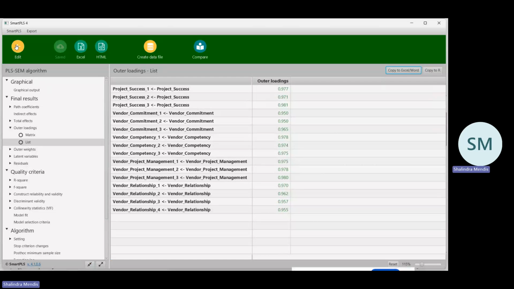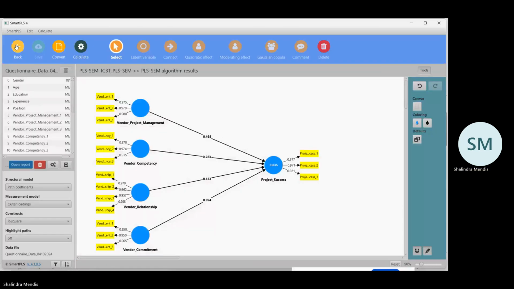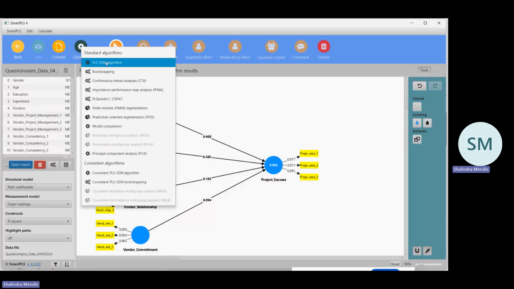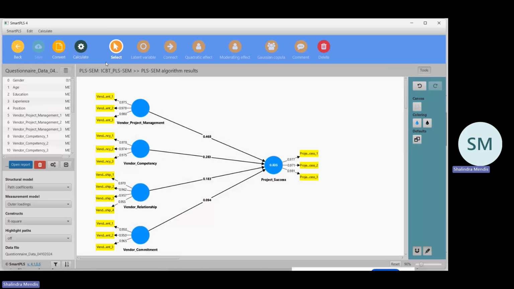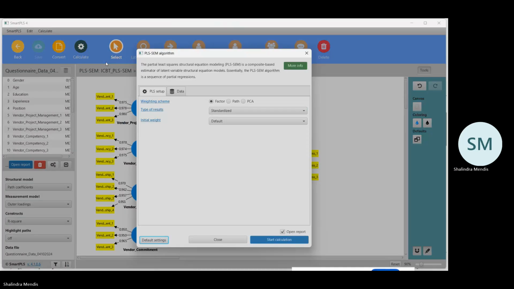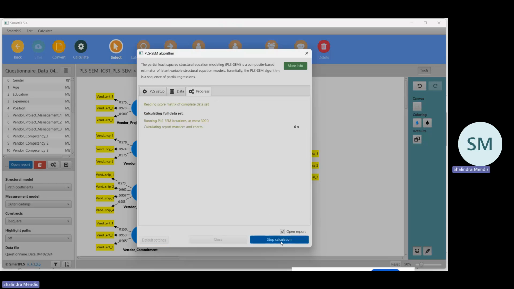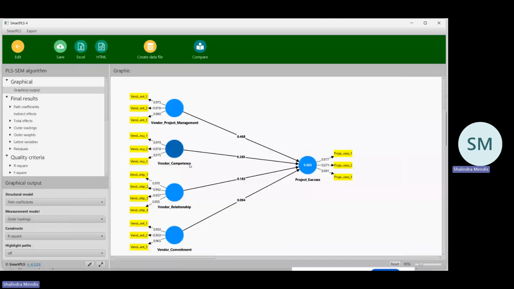Go back, go to Calculate, go to the PLS-SEM algorithm, select the factors, and do the calculations again like this. Then you will come to the screen again.